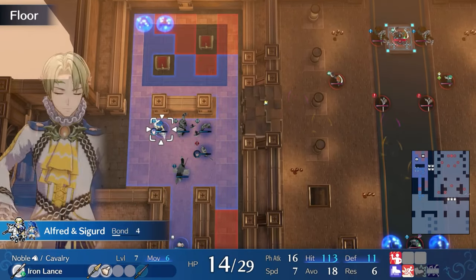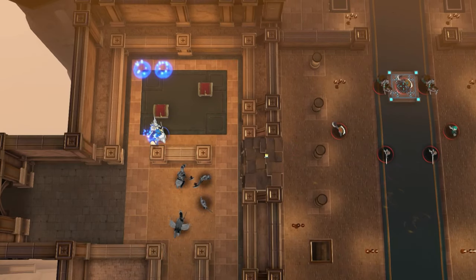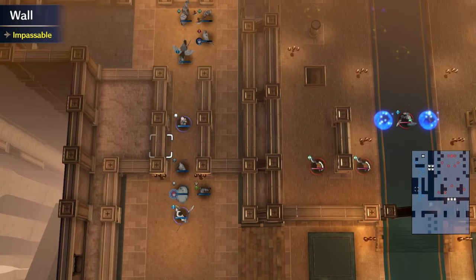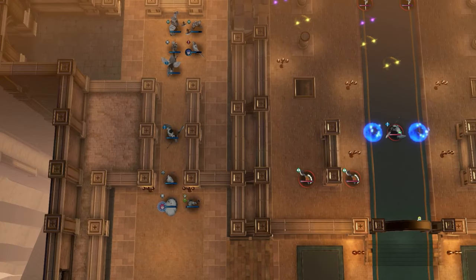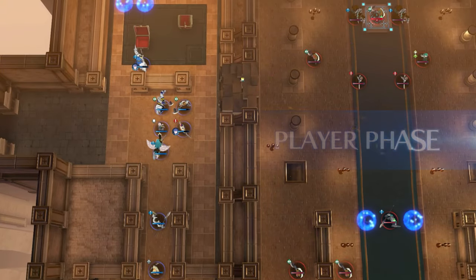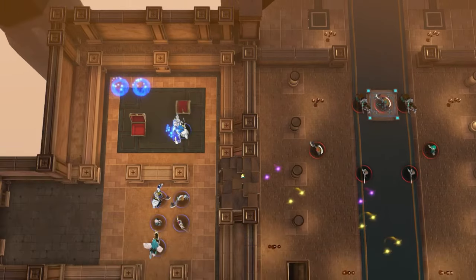So in that case, let's put you here. Get whatever's in this chest. An Armor Slayer. Okay, that's a sword that deals extra damage to heavily armored units. So it basically allows sword wielders to do something to these knights and crazy powerful units. And then let's bring you to here and get this one as well.